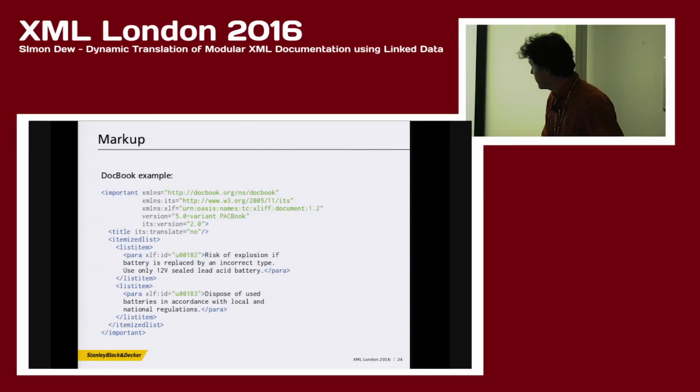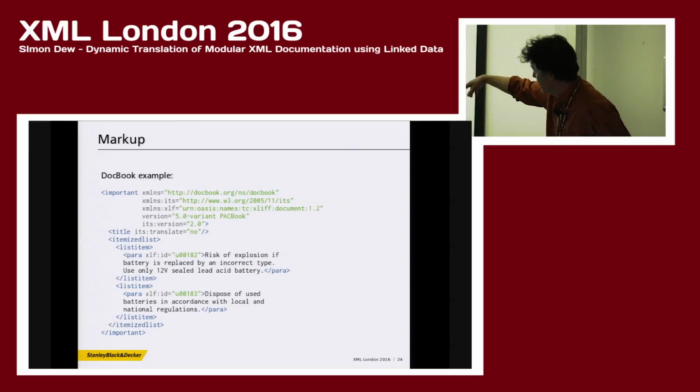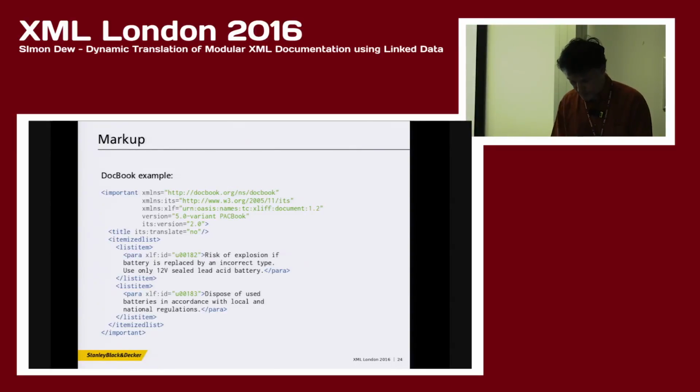And we had to create a custom extension to the DocBook 5 schema to allow the XLIFF attributes and the ITS attributes. There's an RNG file in the DocBook Stanley repository which has those extensions in it. We didn't have to do that for SVG. We found that SVG already allows attributes in different namespaces. So you can see the XLIFF ID values are obviously automatically generated. I'll come back to that in a moment.